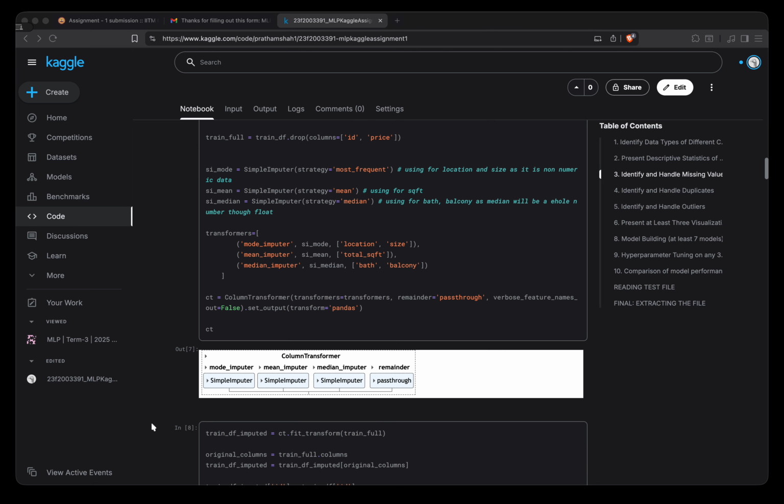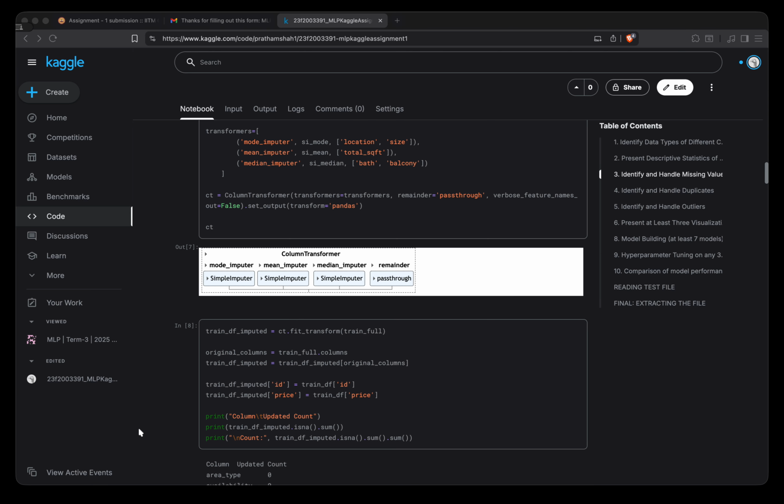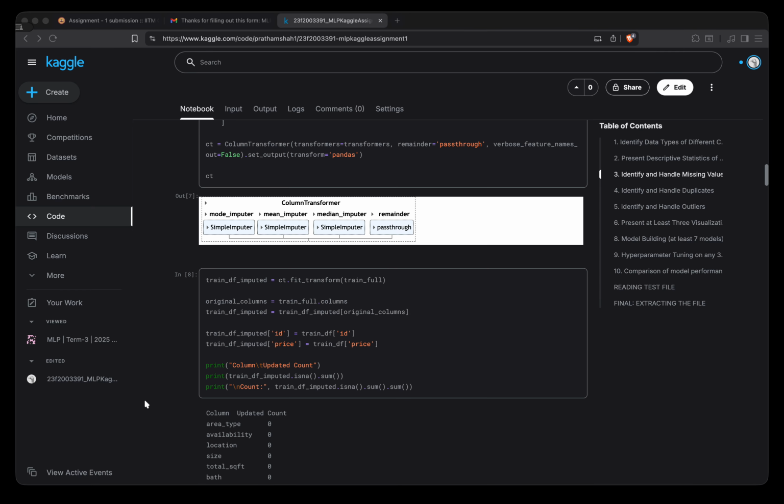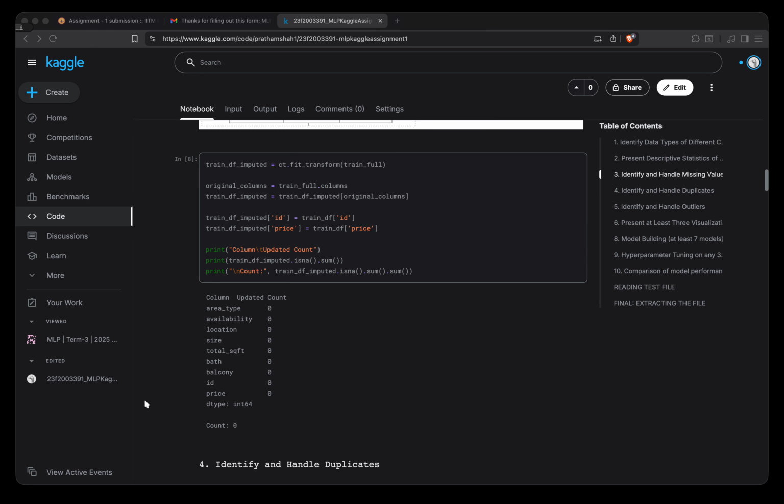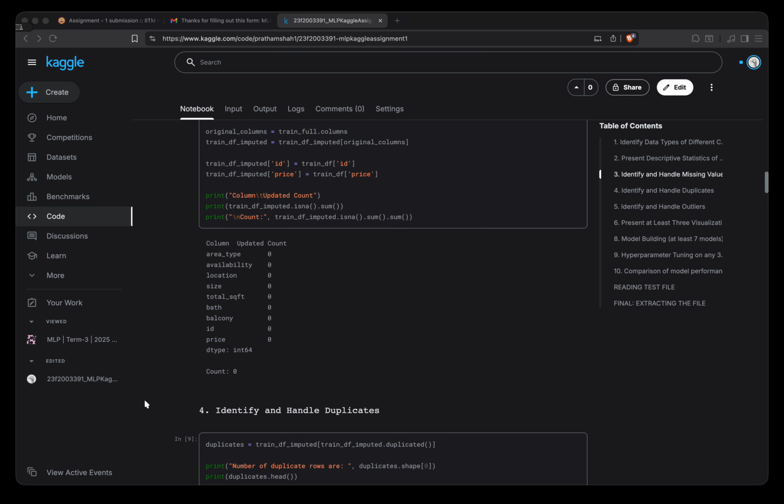This is my column transformer. Now we will fit it and we will see whether there are any missing values remaining. So as you can see, there are no missing values present after transforming it, after imputing it.